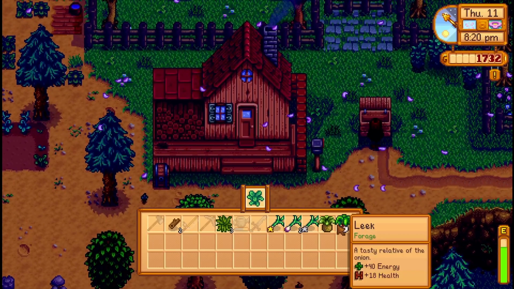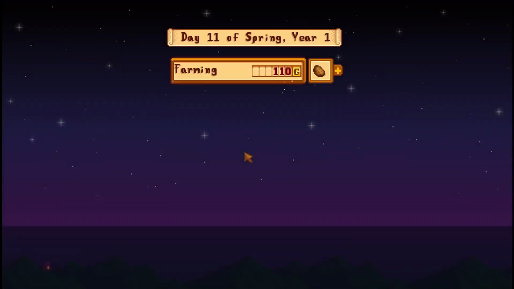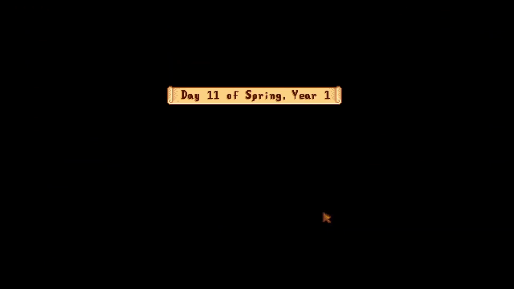I then headed back over to the farm, deposited all of my finds for the day in the shipping bin, and called it a night. This was honestly my most lucrative day as a farmer as I gained almost 1,000 gold with foraging and farming, so I'm pretty happy with that.